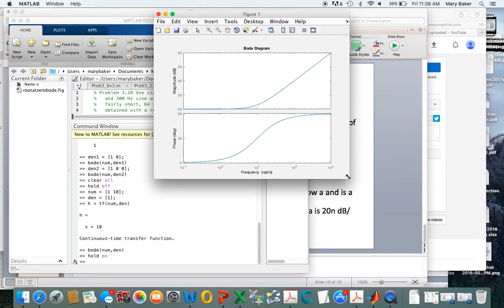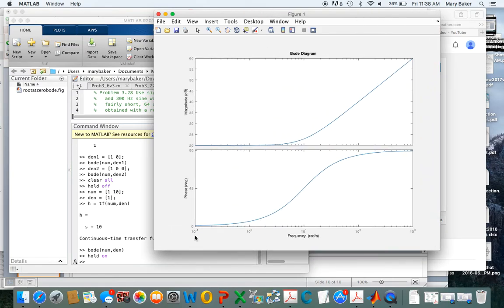This graph is going to range from 1/10 of a radian per second to 100 radians per second. You can see right here at 10 radians per second, we clearly have a transition that's occurred around 10. So we're starting at a 20 dB magnitude. That is an asymptote that runs up to 10 radians per second. And then we would have an asymptote that would run alongside the positively sloping 20 dB per decade. So this is the magnitude of the transfer function as a function of frequency.